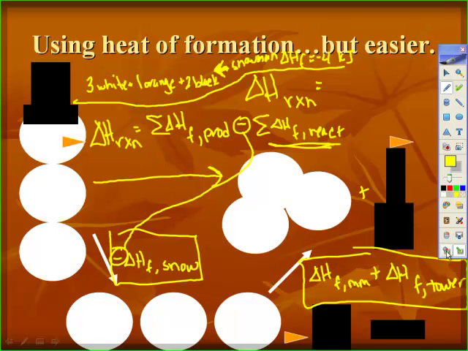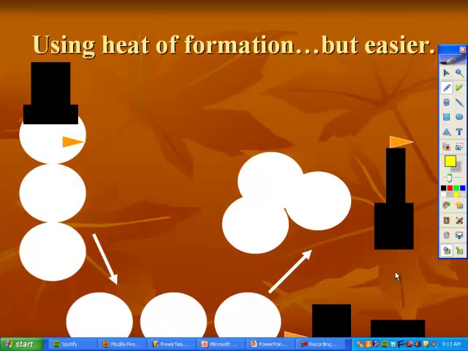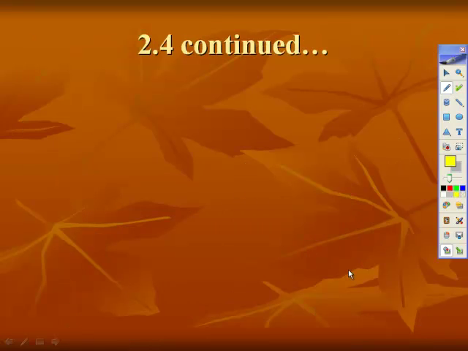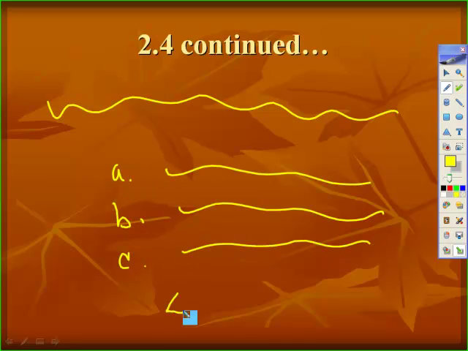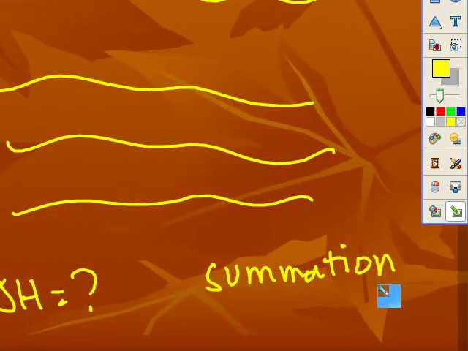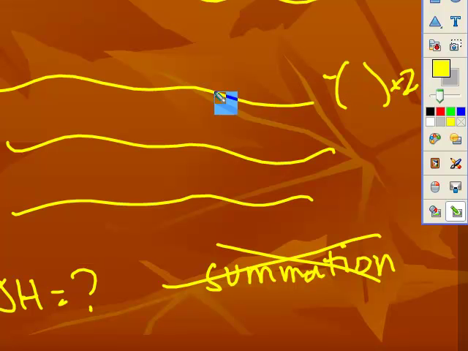So today you're going to try a few of these with the summation equation only. One thing I wanted to mention is that if your professor gives you an equation, and then gives you 3 equations to find delta H, you should not use the summation equation. He or she wants you to use those equations to multiply by 2 or change the sign. That's what they want to see. So don't use the summation equation if you're given equations.